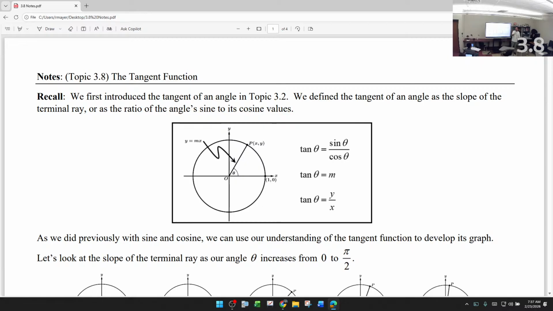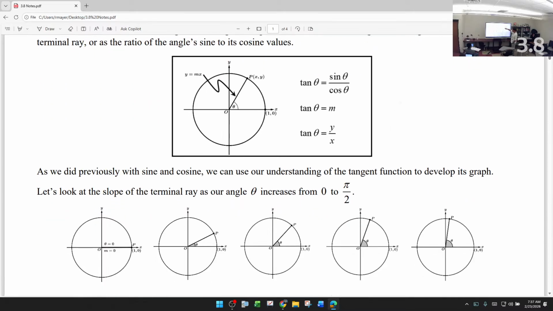And if you know that, I think you're pretty good. I don't know tangent to this day, but I know that tangent is sine over cosine. As I'm going through this lesson today, that's what I'll be asking you questions about. So what's sine and what's cosine? Because if you know what sine is and what cosine is, then we have a fraction.